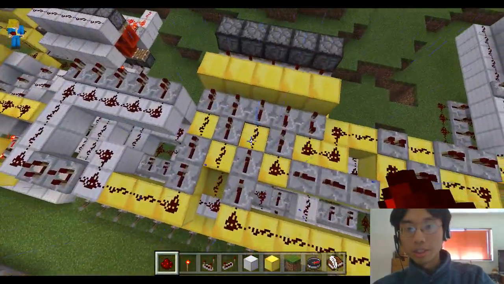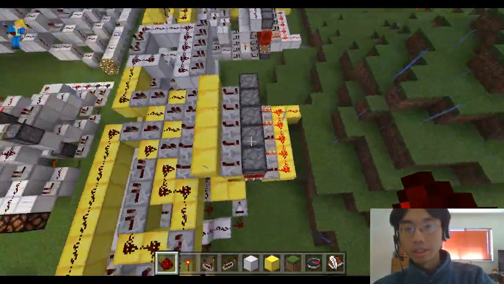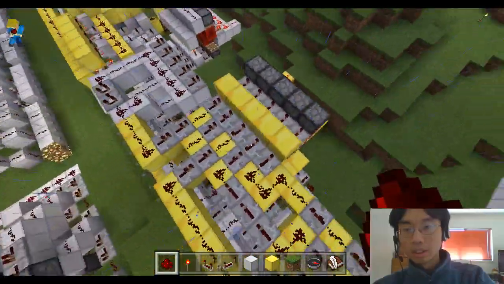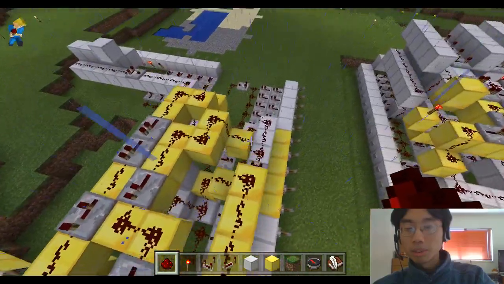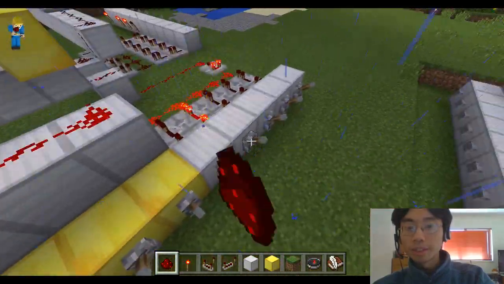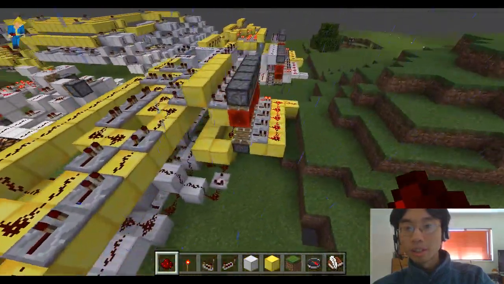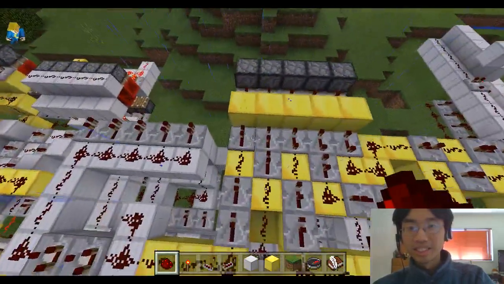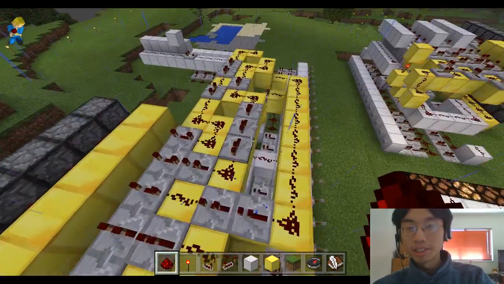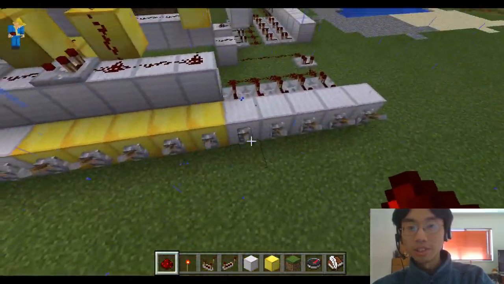And then doesn't that mean that that and then the last one needs to be more delayed? Doesn't that mean that the first one needs to be more delayed? I don't even know.